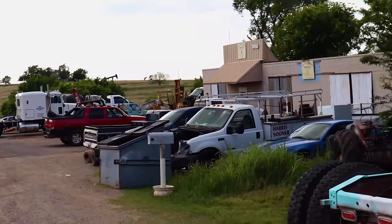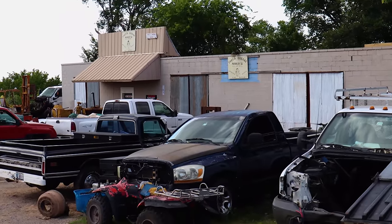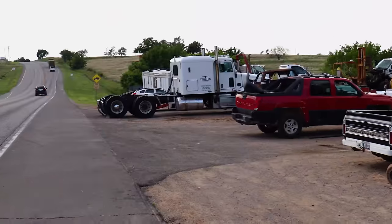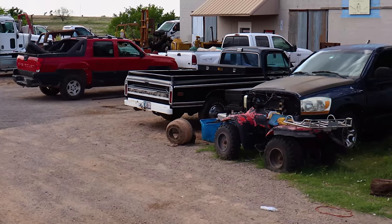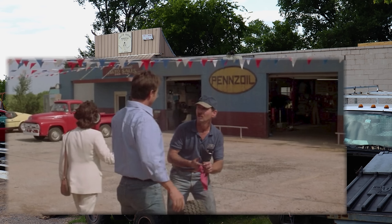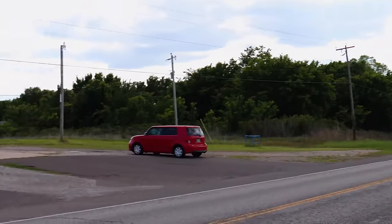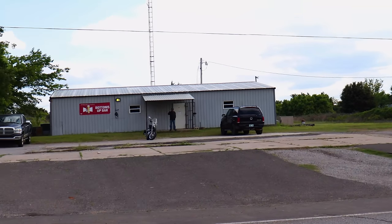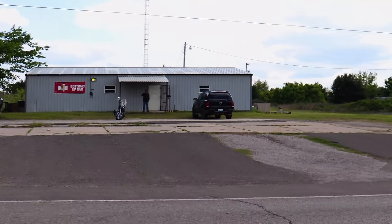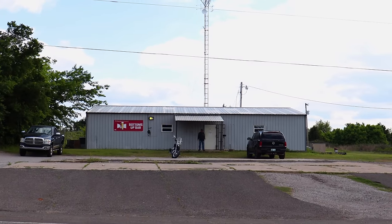And then let's try to match up some angles from the garage. About right here, we can match a few things up. This is where Bill Paxton, he parked right about here. He's asking the guy how long it's gonna take to fix the tire. I think he said it was like 15 minutes. So I passed this mechanic, or at least busiest mechanic. But yeah, that's the angle. And then you can see, again, the cafe right about here. Let's rebuild it with editing technology.